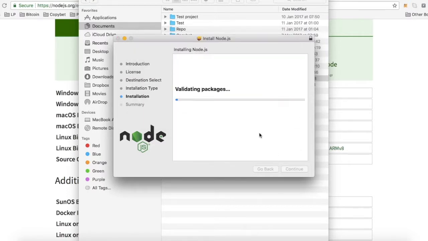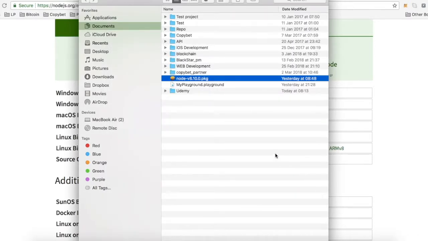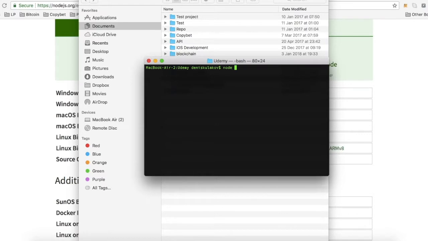I'll show you now. Then go to the console and write these commands to be sure that everything is fine. If everything was installed properly, the console will show you the versions of Node and npm respectively.